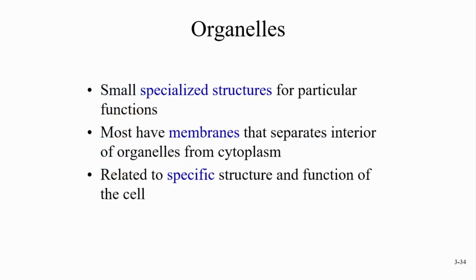And then organelles. Again, organelles are tiny little organs, like we have specific organs in our body. These are tiny organs in our cells, called organelles. So they're small specialized structures for particular functions. Most have membranes to separate the interior of the organelle from the cytoplasm. And they're related to specific structure and function of the cell.